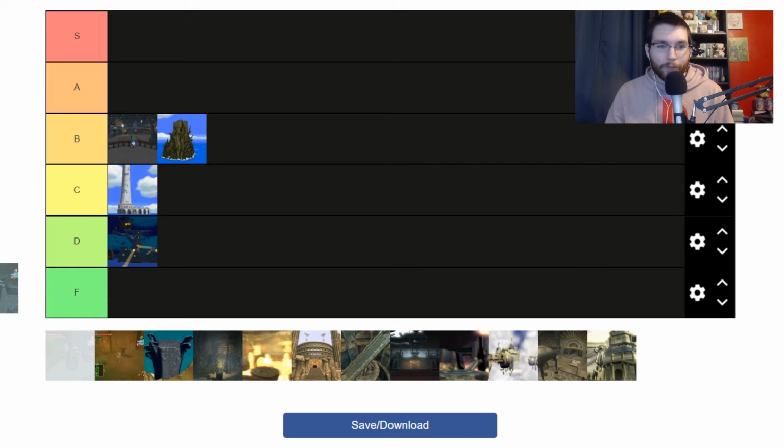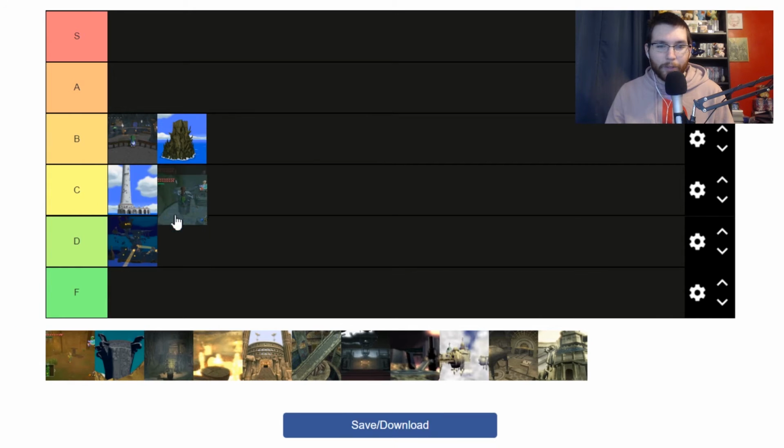The Earth Temple, I am going to also put in a C tier. I'd probably put it above Tower of the Gods. The problem with this dungeon, again, this is the one I used to like a lot more back in the day, and having recently played it, I think it totally changed my perspective. And I had played a lot of other Zelda games before coming back to Wind Waker.